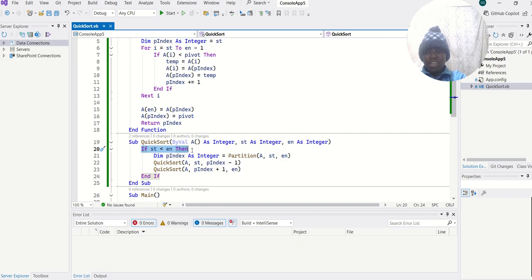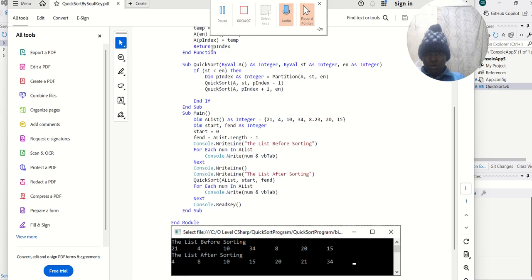So here we are saying if st ceases to be less than en, that's the base condition, because st less than en is the general case, because that's where the quicksort is recursively calling itself. So that's what we need to understand. The base case, right?